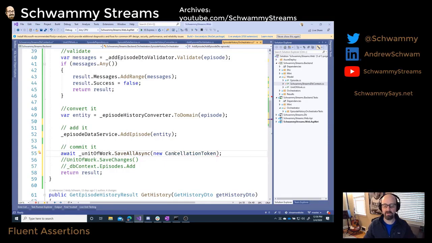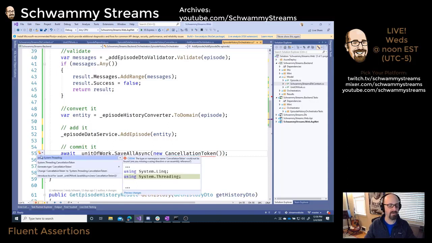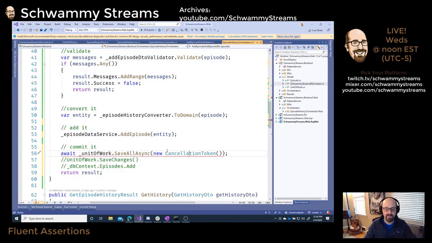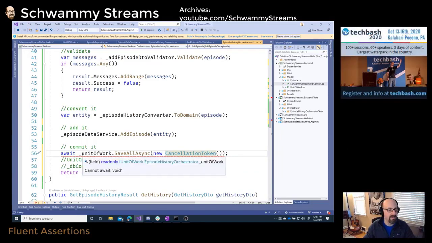You know, it's really hard to think while you're writing code. I'm discovering how hard it is to think like a real developer while I'm talking and typing and all of that stuff. And some of you guys are streamers as well out there, and so I'm sure you know what I'm talking about. Cannot await void.